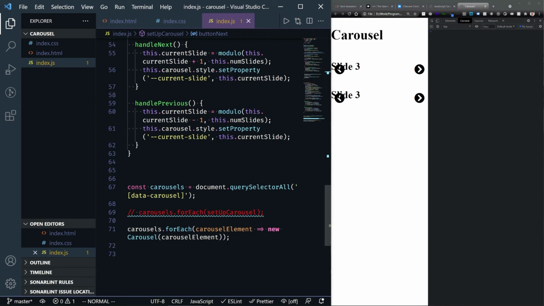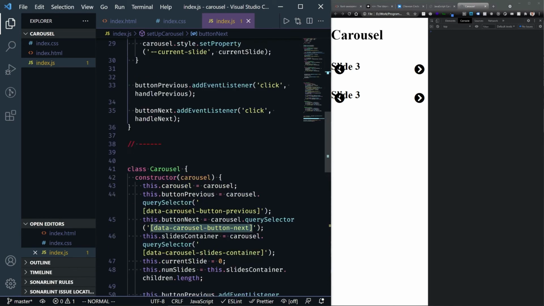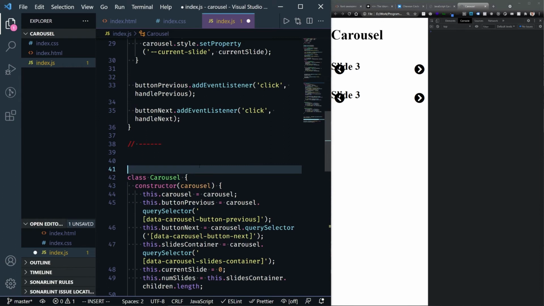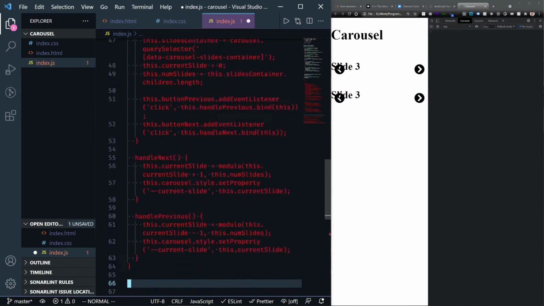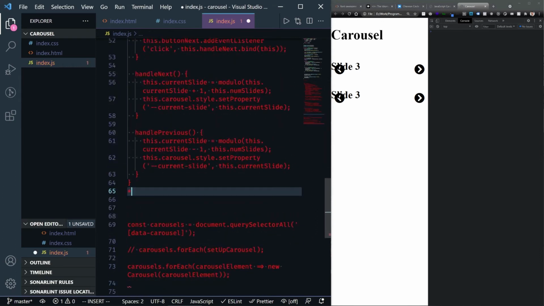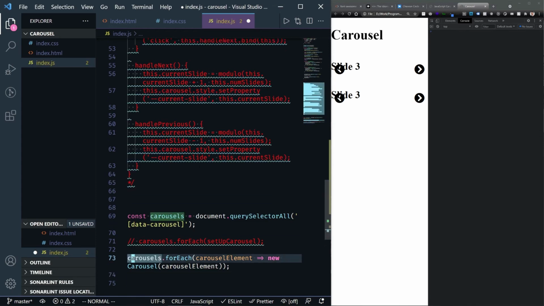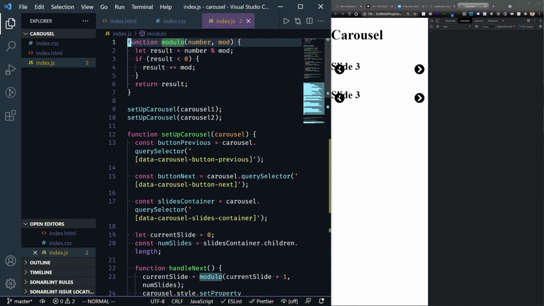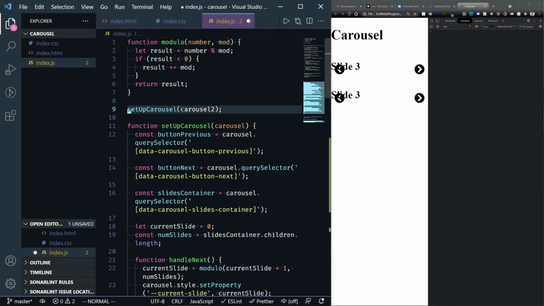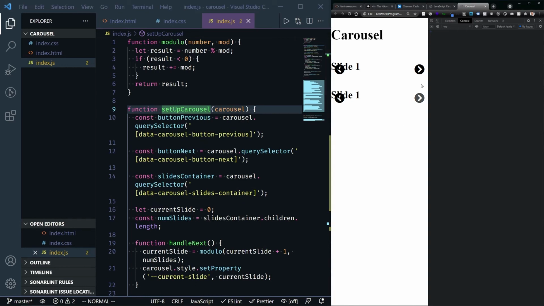I guess I won't delete the code, I'll just comment it out. It can be here if you want to reference it later. And comment this out as well. And we'll go back to our function version, okay? So delete this. Let's double check again that everything's working. Okay, cool, so that's it. The basic functionality for our carousel is now finished.